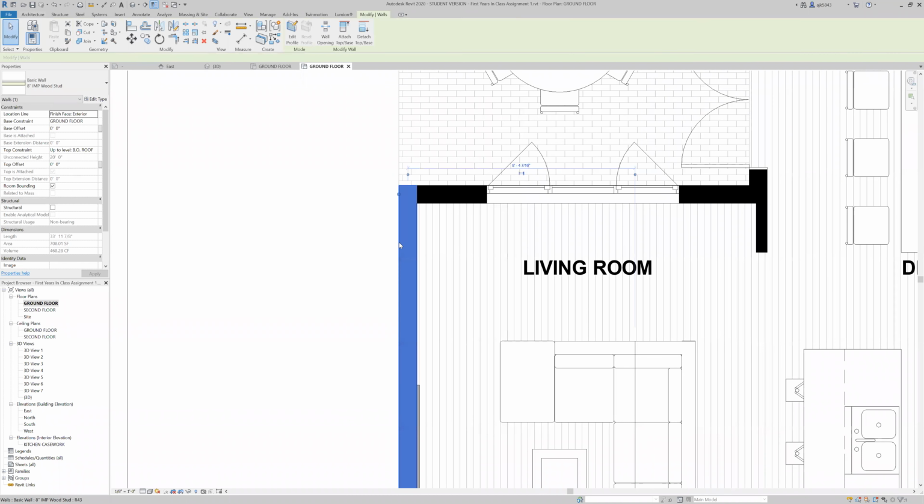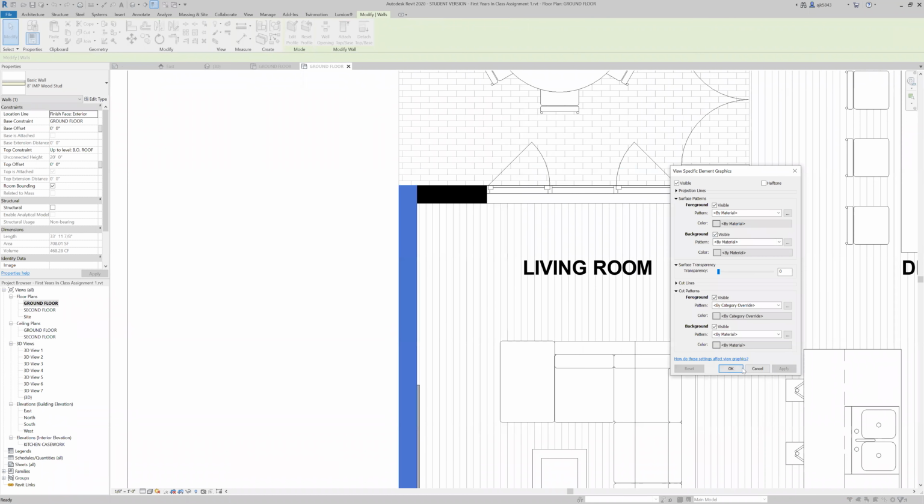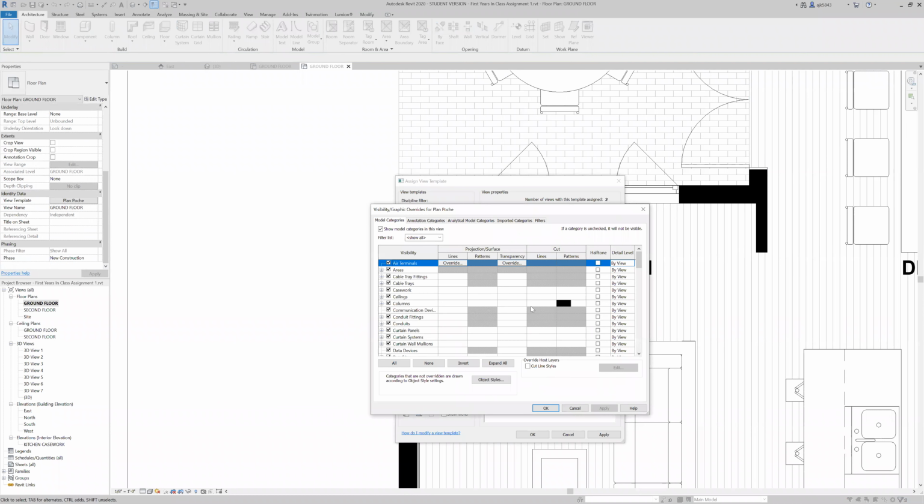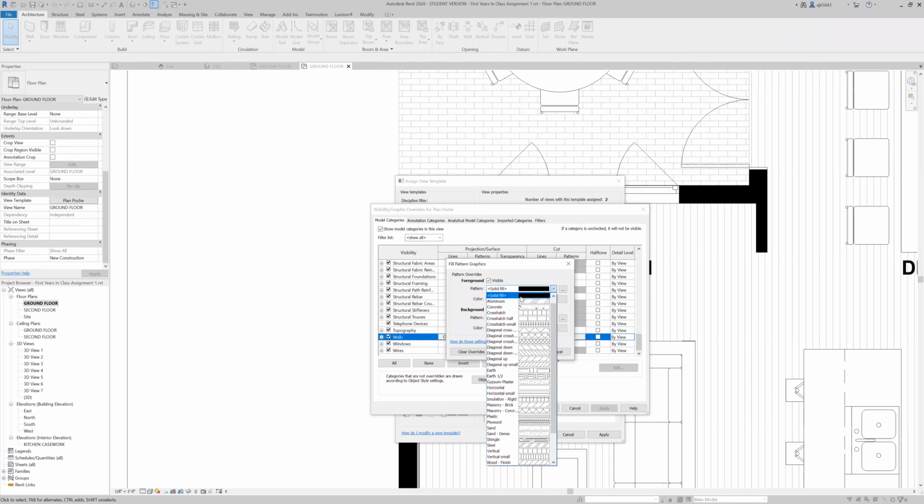And if I was to go to override the graphics in the view, or let's see here. We're going to get into view templates later, but I'm going to quickly just take off our override for walls so I can show you what's inside here. Essentially, I have told Revit to make all our walls just solid black, but I'm going to have that just be set back to no override so we can see the inside here.